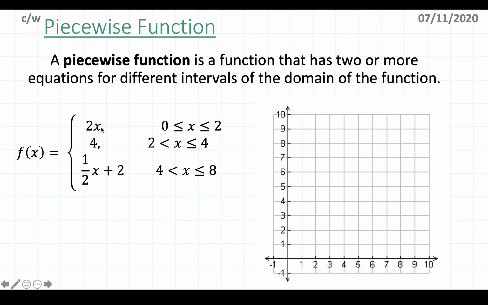So 2x is my function, and the inputs are from 0 to 2. And I'm just going to substitute each value in there, and I'm going to get an output. So like you're creating your own table of values, and using those coordinates, you're going to plot in your curve. So if I substitute 0 in there, I'm going to get 0. If I substitute 1, I'm going to get a 2. If I substitute 2, I'm going to get a 4.